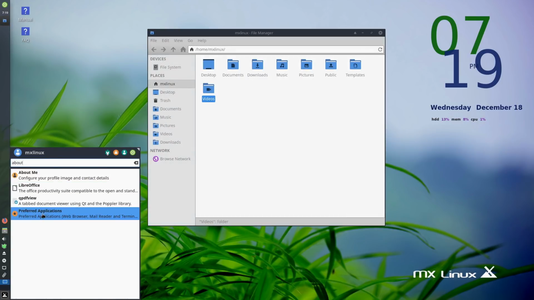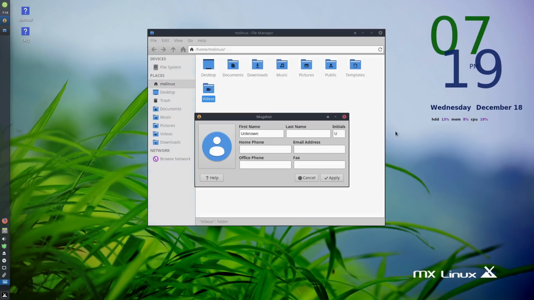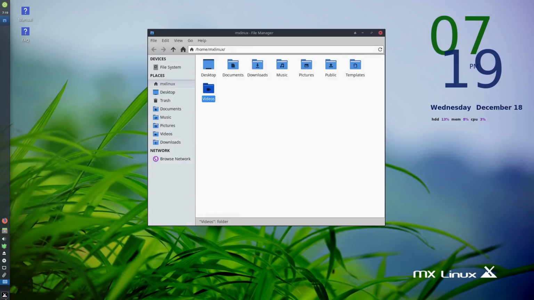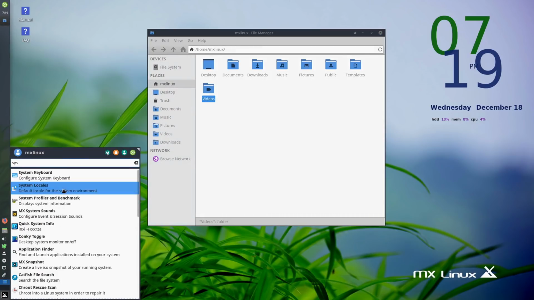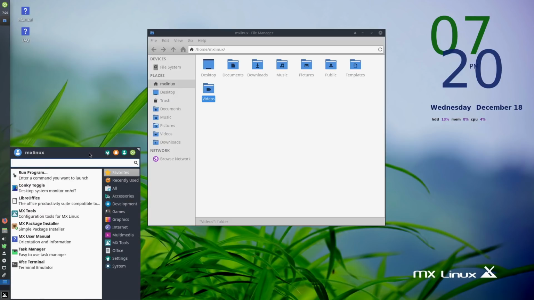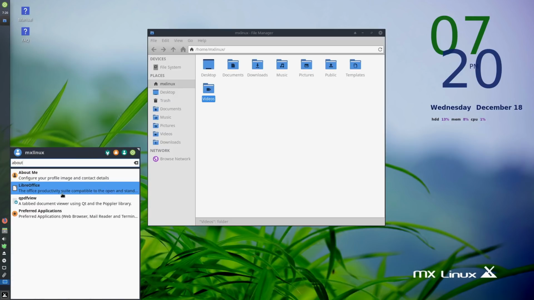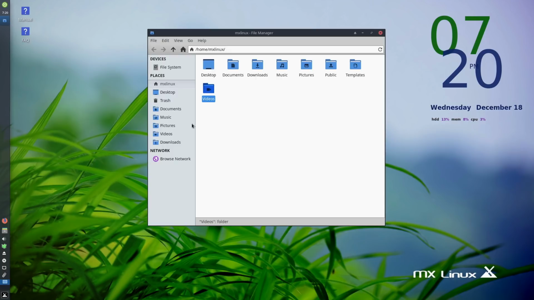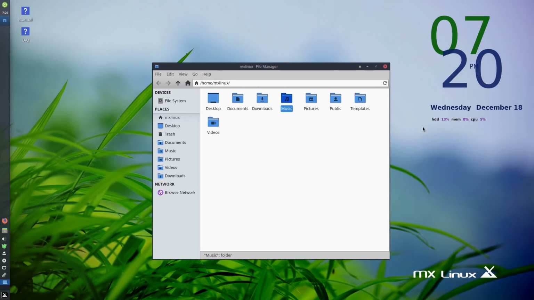I'm not going to remember these numbers going through here, but let me see if I can find system information. Can't see that. Doesn't seem as though we have our about systems. There's about me. No, I'm not seeing the full about system, so I'm not sure exactly which version of XFCE we're running on this. But still, it's running on very low resources, very lightweight, easy to install, very stable system out of the box. And it does look really good.